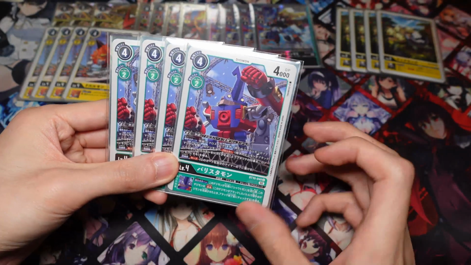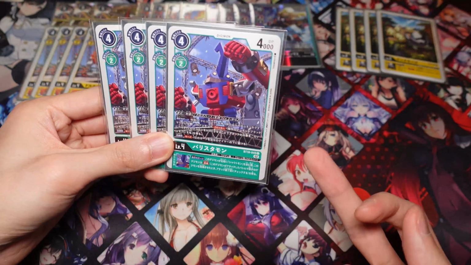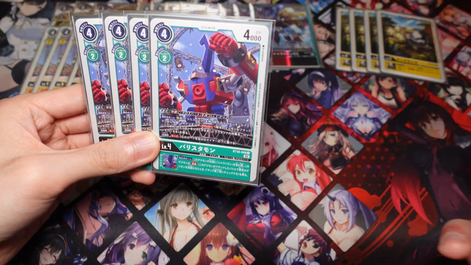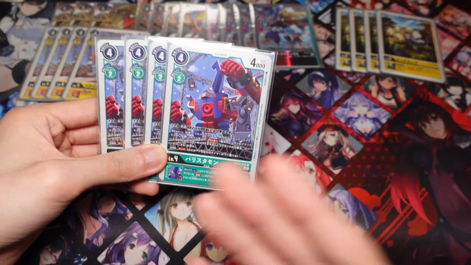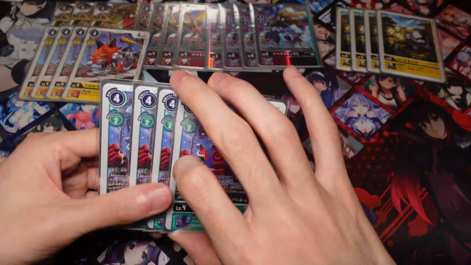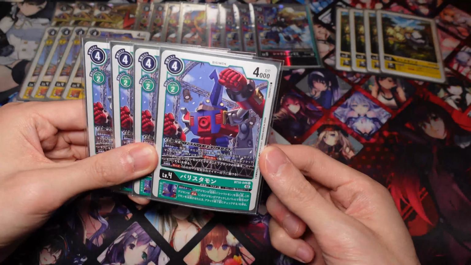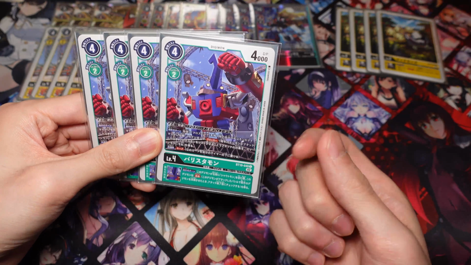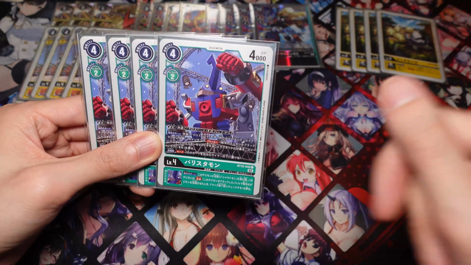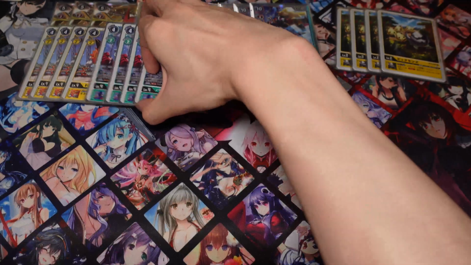Next, we are running 4 Ballistamon. This is the blocker of the deck. If you have a Cross-Heart tamer or Digimon with Cross-Heart on the field, that's not this one. So all of them require you to have another Digimon or tamer that's not this card in order for them to proc their effects. And then you get a blocker. It's only a 4k, but it's better than nothing. And its inherent skill gives you piercing, which is pretty good.